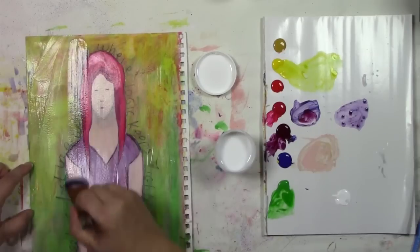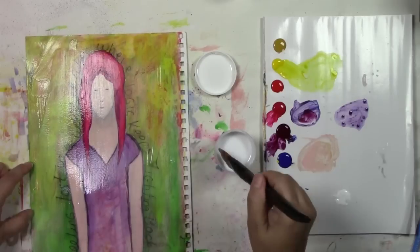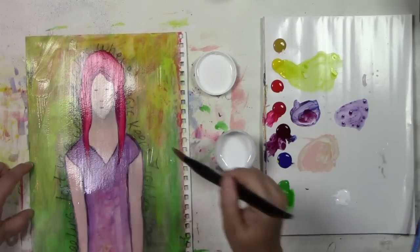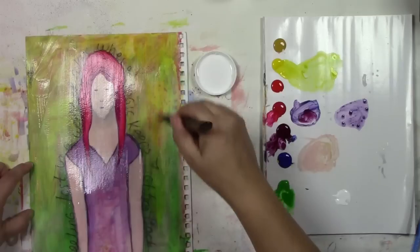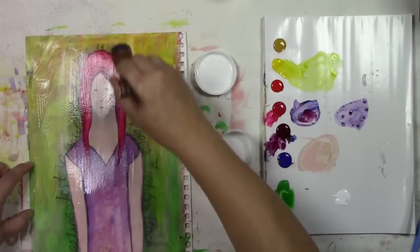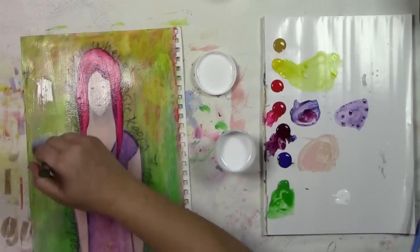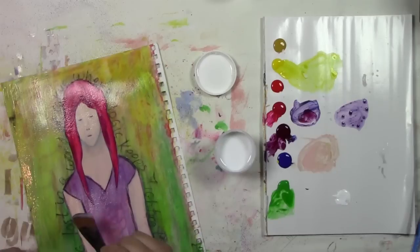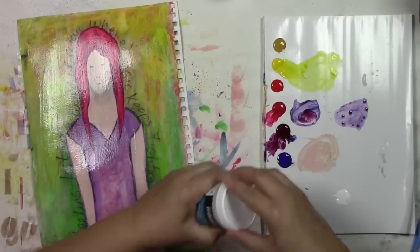Okay, so I'm going to make one pass down, one pass down, one pass down. It doesn't seem to be dissolving, but I bet you if I just kept going over and over and over with it, it might start dissolving. There we go. Yeah, starting a little bit. Just a little bit. And this will have such a beautiful flat finish on it. And the pages will not stick together in the journal.